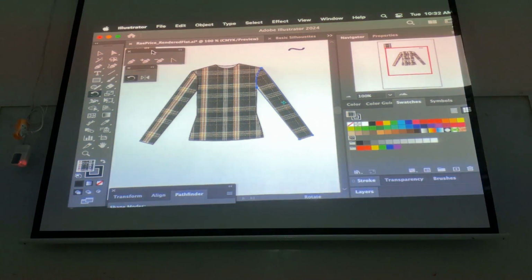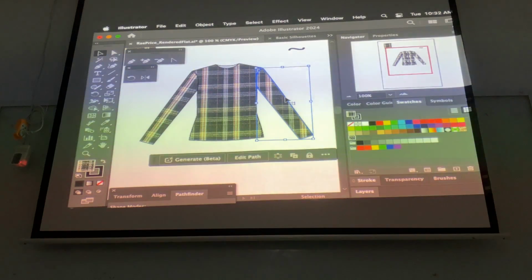Okay, so I'm going to do that one more time. I'm going to select the pattern or the sleeve or the part of the body that I'm going to adjust.